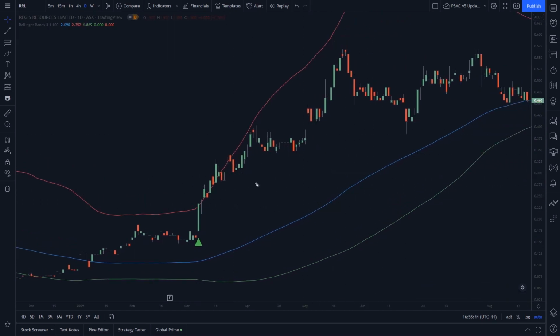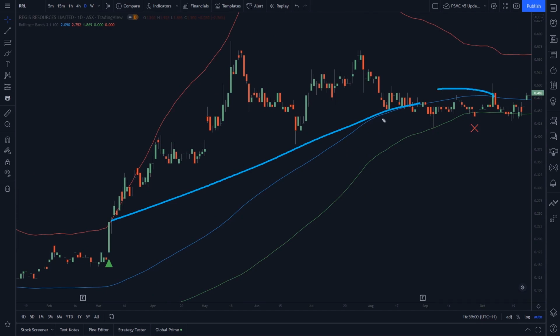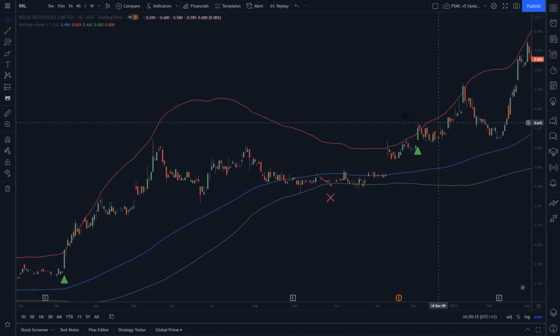Now, you might be thinking that's a lot of risk, buying at the top and only selling at the bottom. And that's true. That's why this strategy does have a large drawdown, depending on how you manage your risk, of course. But it also captures large moves. So this X you see here is the first time price closed below this lower band, and we exit our long position. Now, the purpose of this strategy is to capture long-term, high momentum trends in the markets.